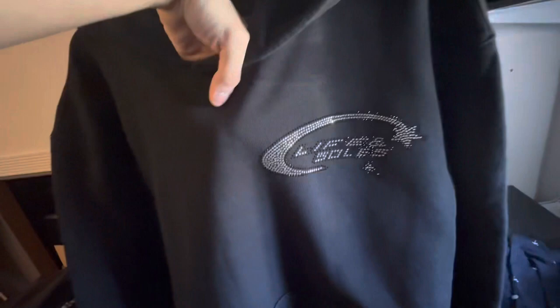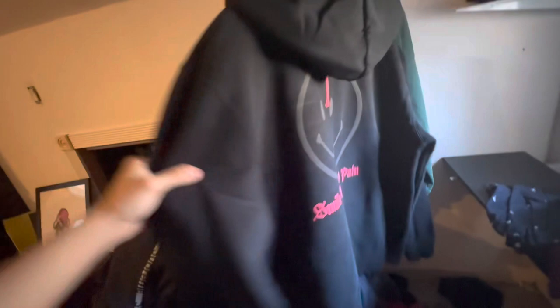So this is what we're looking like at the moment. We got that heavy, heavy quality rhinestone madness right here, to be honest with you. And then we got the back with the just amazing puff print — that Smile Through Pain. It's just like a classic design already with that nice black, giving it that charcoal gray after it's pressed for that puff print there. Just great quality. Amazing. I love how it came out. And I think David's going to just body this every single day that he wears it.